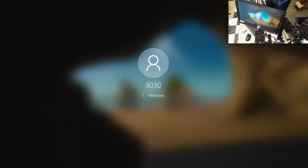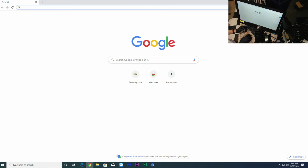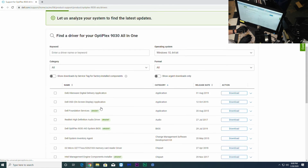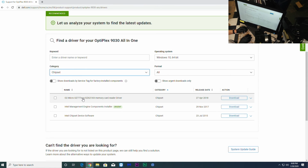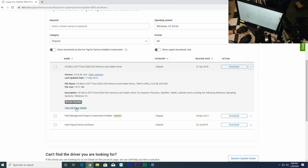Once this comes up, is the screen refreshing in OBS? We're not. It is. Okay, finally. Those boot screens are hell. It just does not like them. Alright, so let's restore our pages that were open. Back to Dell. We're going to go to category. We want chipset. So let's expand this instead of download. We're going to click on this older versions here.